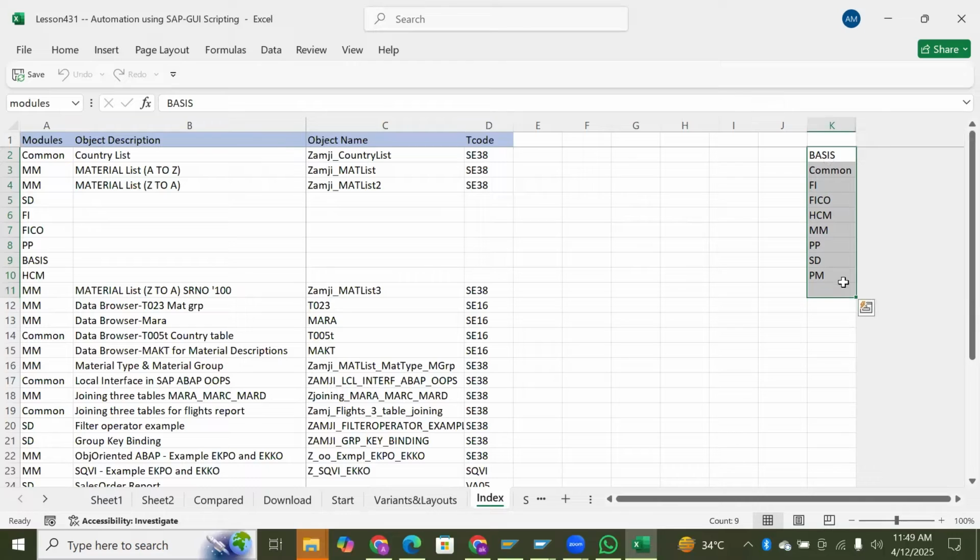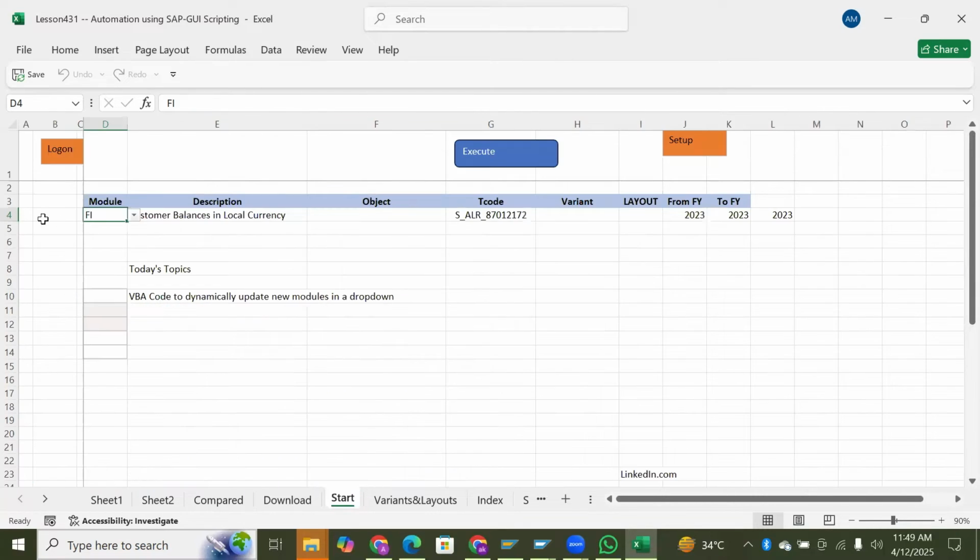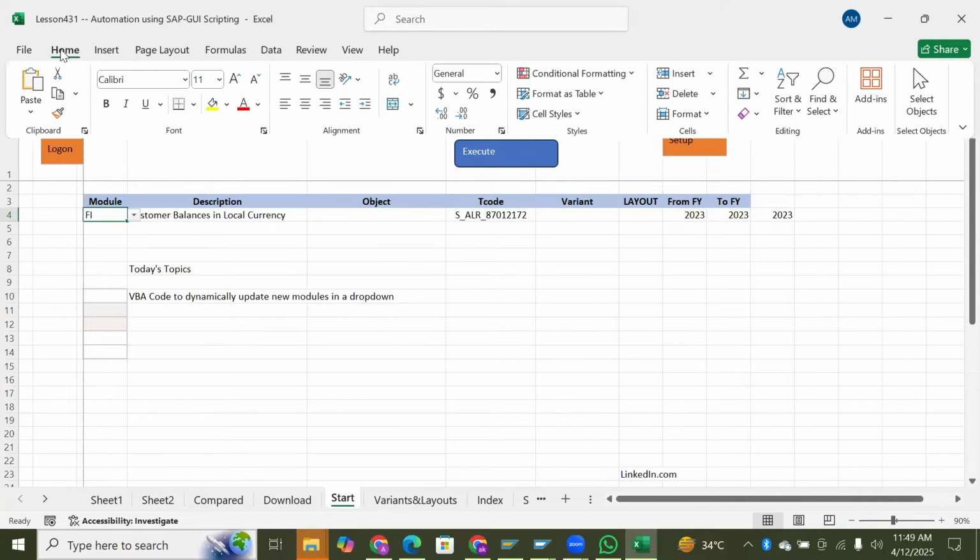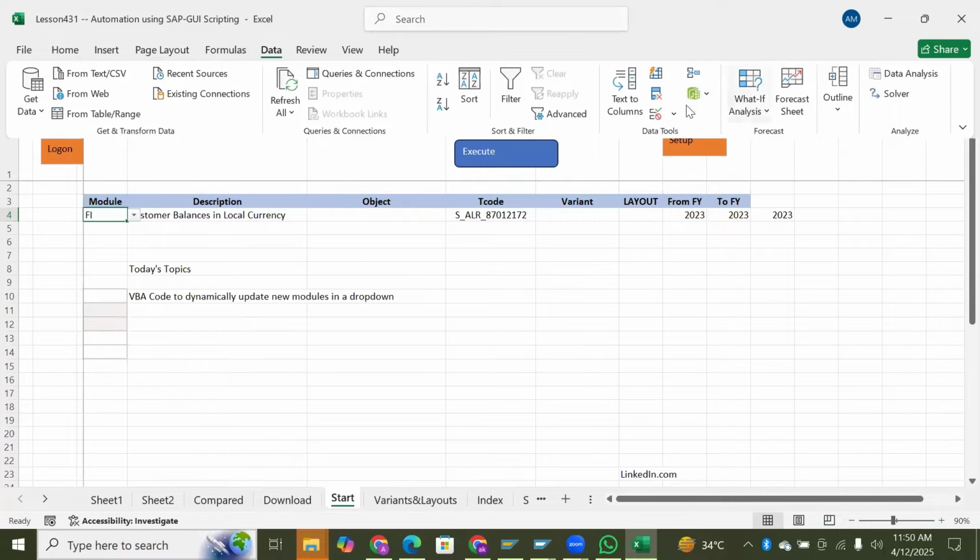This is the list of modules, which is dynamically updated. Once it is updated, the drop down is updated automatically, because when you create a drop down, you go to Data and click in here.